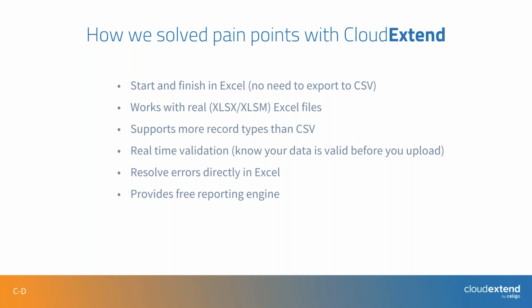So in the CSV example we saw earlier, we saw what happens when data can't be validated in advance. And to solve that problem, we built a real-time lookup for pick list fields. And this really greatly reduces the number of errors that could occur during an upload because we catch them in advance. But even then, from time to time, you will encounter an error when you upload data to NetSuite. And we actually show that error message directly in Excel. So you don't need to export another file and then re-import that through a CSV import process. Just solve the error right there in that particular cell. And then with our app, there's an update button. Just click update one more time.